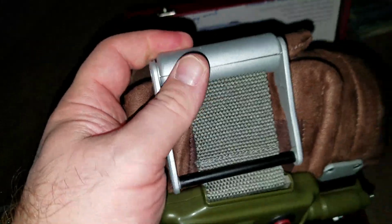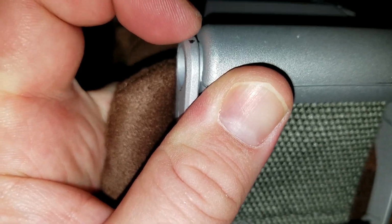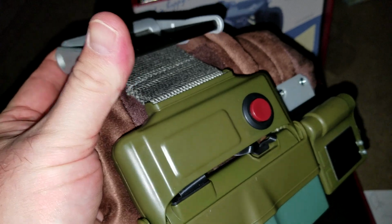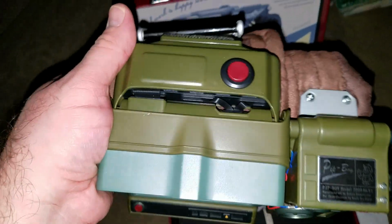Number one, small stuff that just does not really lock in well. They have a mixture of metal and plastic, and you can see there's small stuff like this little weathering, which I actually think is kind of cool, but I could see how a lot of people would not like it. There are definitely little tiny pins and stuff that hold the stuff together, and this little crank thing is pretty cool. Don't think it works as well as it should.